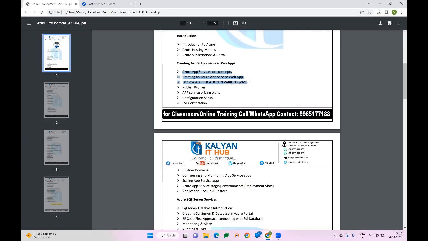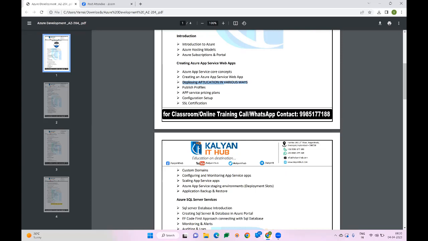If the Azure admin is a different person, there are various ways to deploy, because for an Azure developer, they won't give complete access to all services. They will give limited access only. In such scenarios, how to deploy our web application into Azure, that we are going to cover in this.